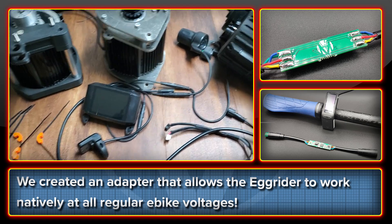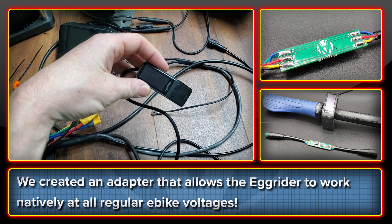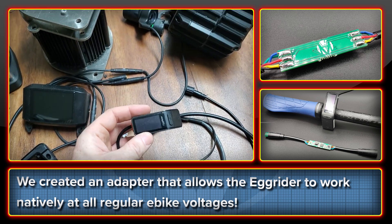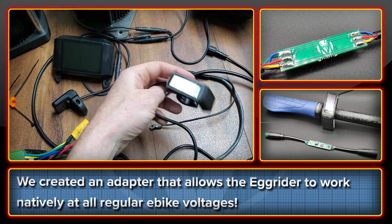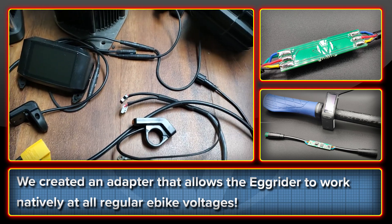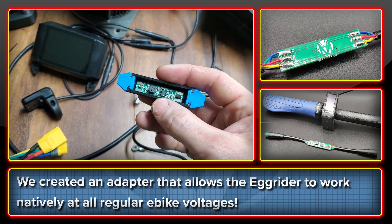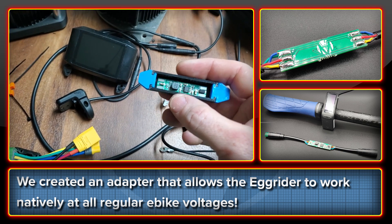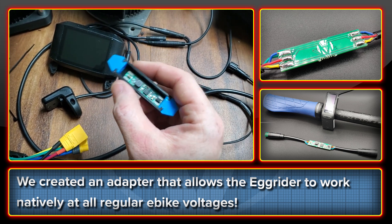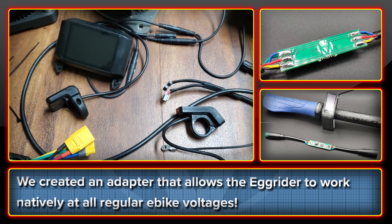The second big area was the addition of the Egg Rider V2 to the lineup. There's a lot to like with the egg, but the major drawback was that if you use a 72 volt battery with it, it fries it. So we looked at various different solutions, and the one that we really like and are using is this tiny little board that Mike has made. This gives the correct voltage to turn the BAC on, and it also gives the correct voltage to the egg to make sure you can run it at any of the regular voltages — 48, 52, or 72.